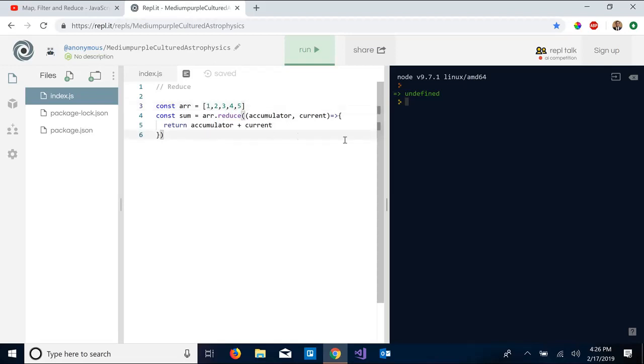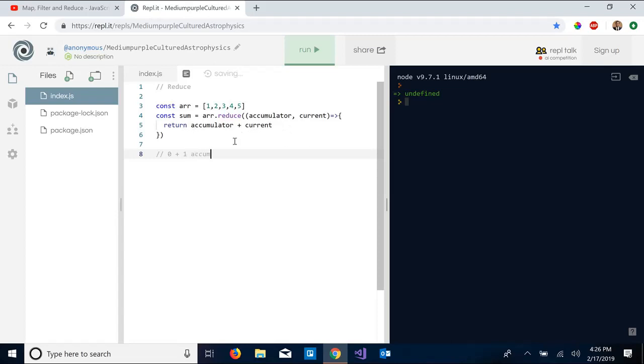So essentially, at the first call of reduce, accumulators by default start at 0. So we're going to have 0 plus the current value that we're on, which is 1. And then this value is actually going to be the accumulator of the next call.